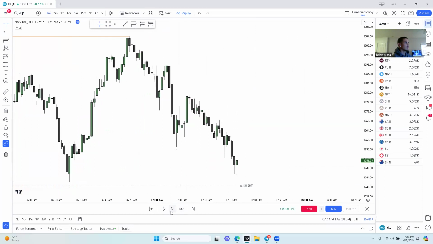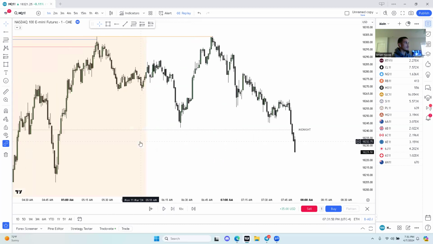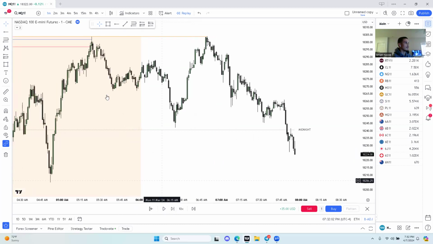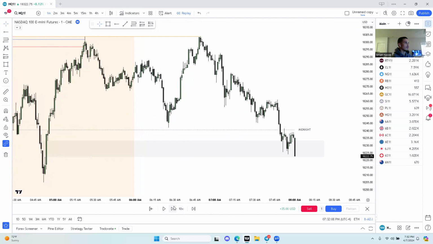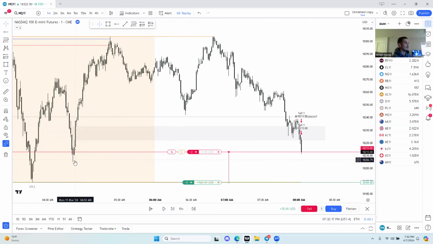Probably gonna take this low now, unless there's an SMT. There we go. So we took the low. See if we bounce here. If we inverse this with momentum, I don't mind this short. There it is, right there. There's the entry. We'll sell. Put our two contracts, put our main TP at London low, and then we would take one off here.